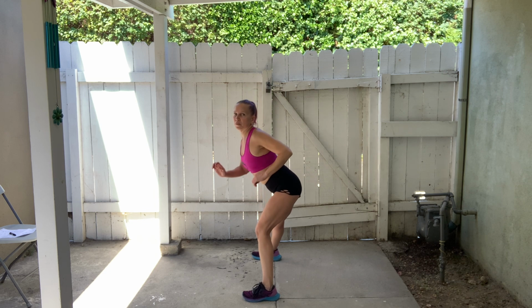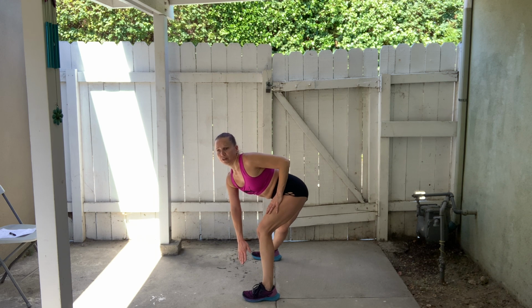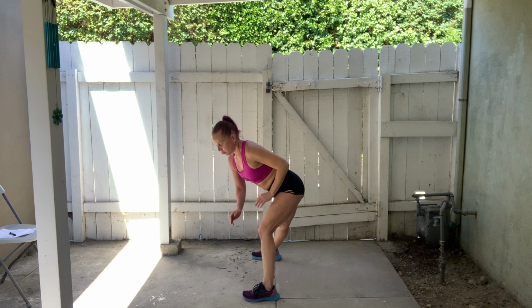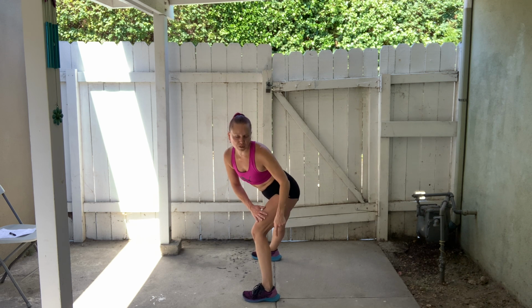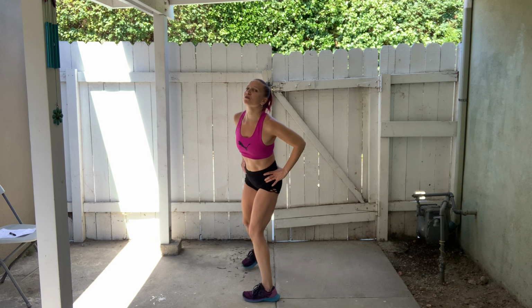So if you can only come this far into your lunge with a flat back and you can't touch your toes, don't say, well, I have to touch my toes, and then round your back to do that. Keep your back flat. Just sink as deep into the lunge as you can without rounding your back and make sure that you are keeping the weight in the heel of this lunging foot, and you do that by pushing your booty back. Remember, you're visualizing trying to touch the wall behind you with your booty, okay?